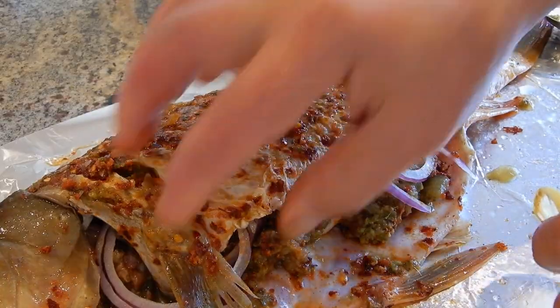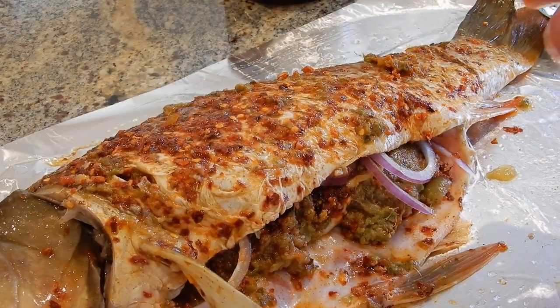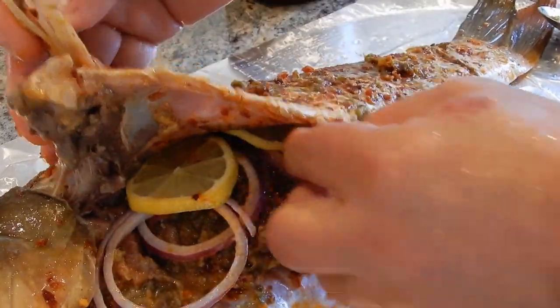So we are using the cavity to cook the egg and steam the egg.